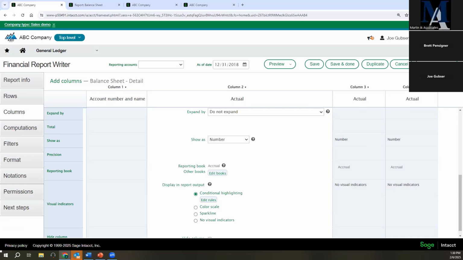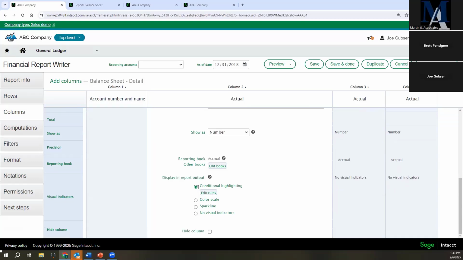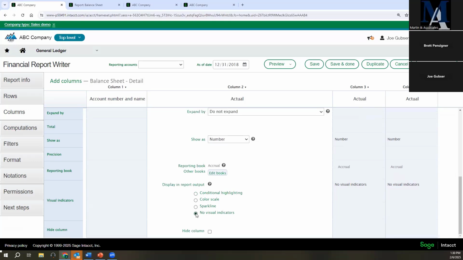Let's see. Down here, let me go ahead and turn this back off. Hide column. Hide column is used where you're using a column of data in a calculation, but you don't want that individual column to show, you want the results of your calculations to show. That's where you say hide column. So the column of data is there to be used on the report. It can be used in calculations, but this individual column won't show. It's just being used in other columns farther down the report for calculations, basically.